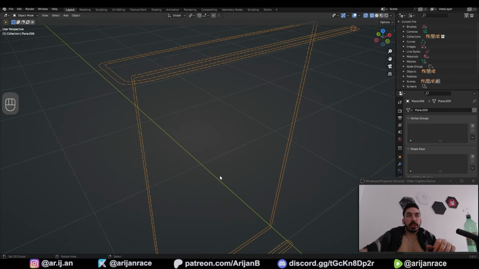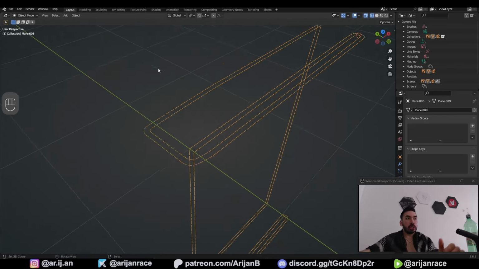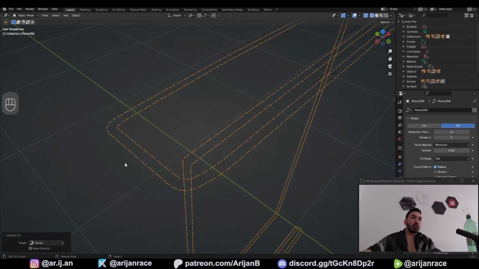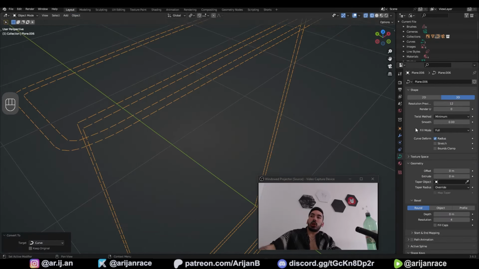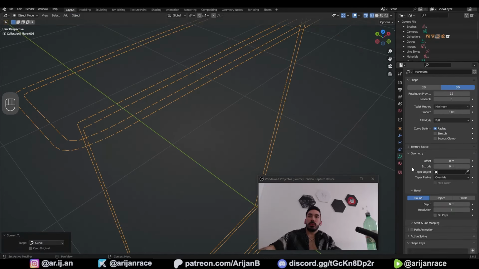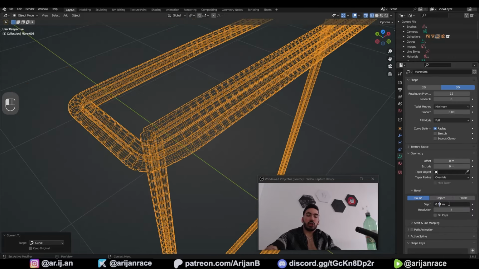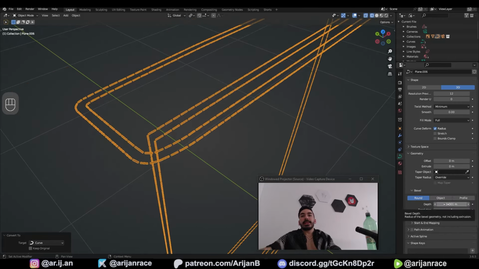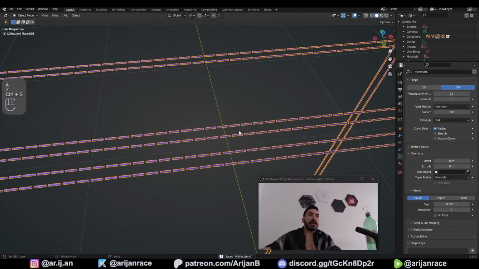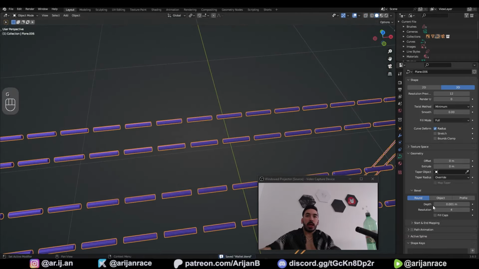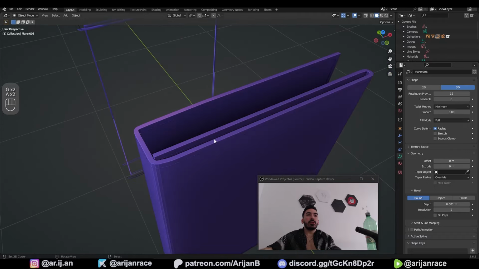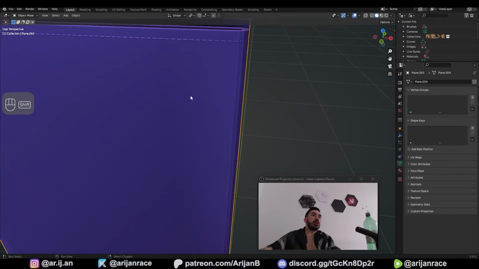So to turn this into stitches, here's what you can do. Go to Object, Convert, Curve. Over here on the side in the Curve properties, you're going to scroll down to the Bevel menu in the Geometry section, and you're going to increase the depth. You're going to have to use a very low value, something like 0.001, and that's going to turn each edge into a little tube. I'm also going to lower the resolution to something like 2 or 3, and now when you bring that to your leather wrapping, it's starting to look like you got stitches.